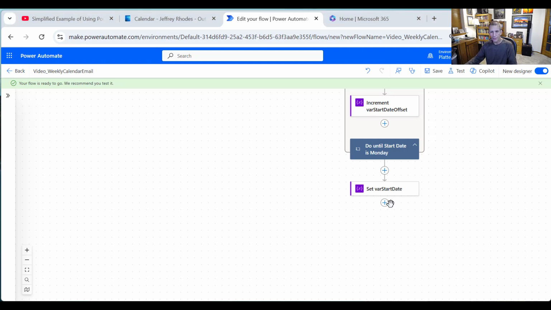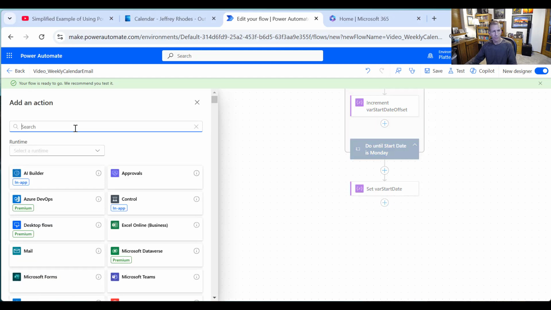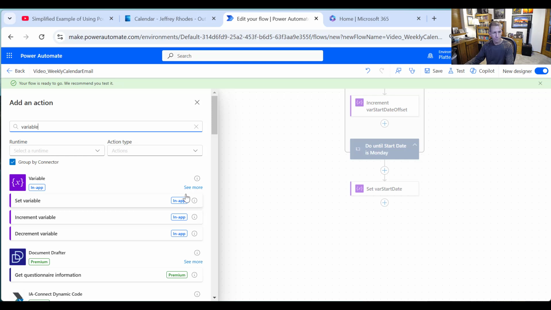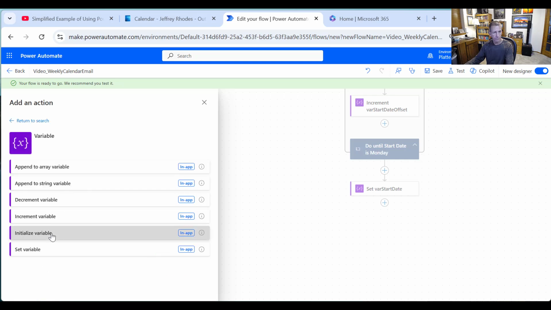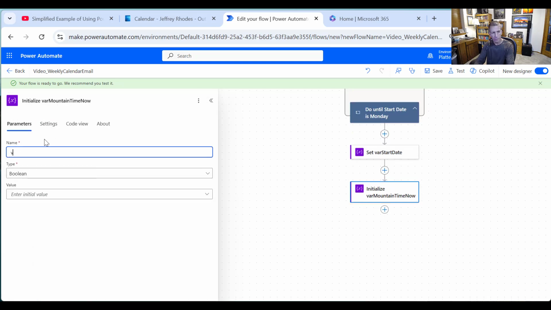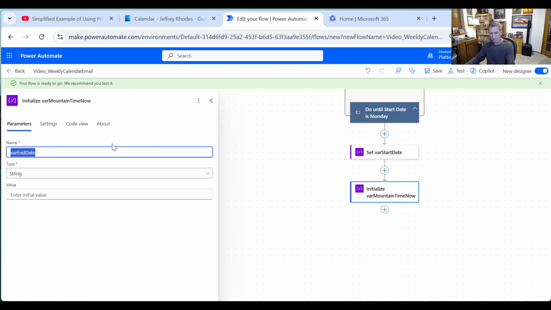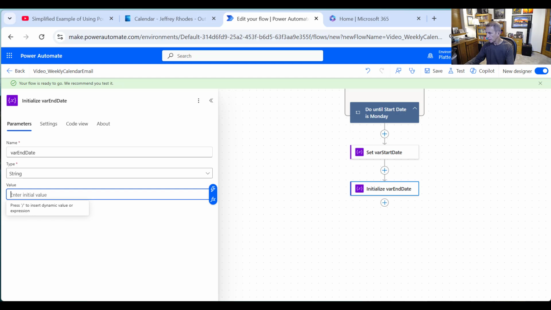And then we're going to need to know the end date when we get there. So again, be a string. And for that, we're going to need to add days.